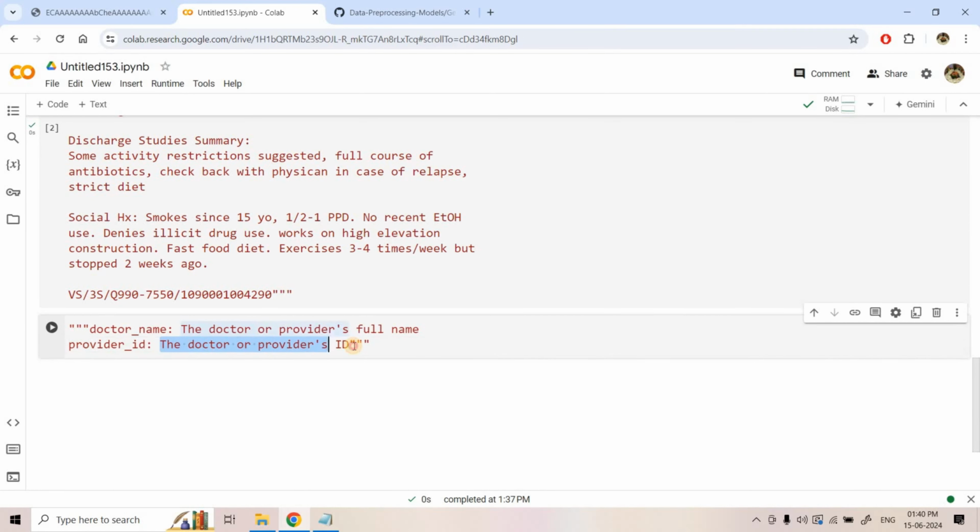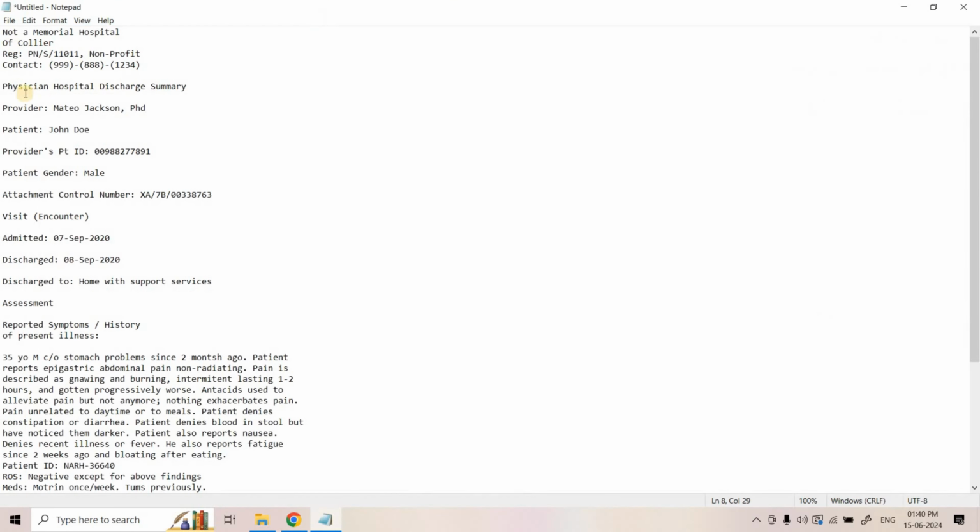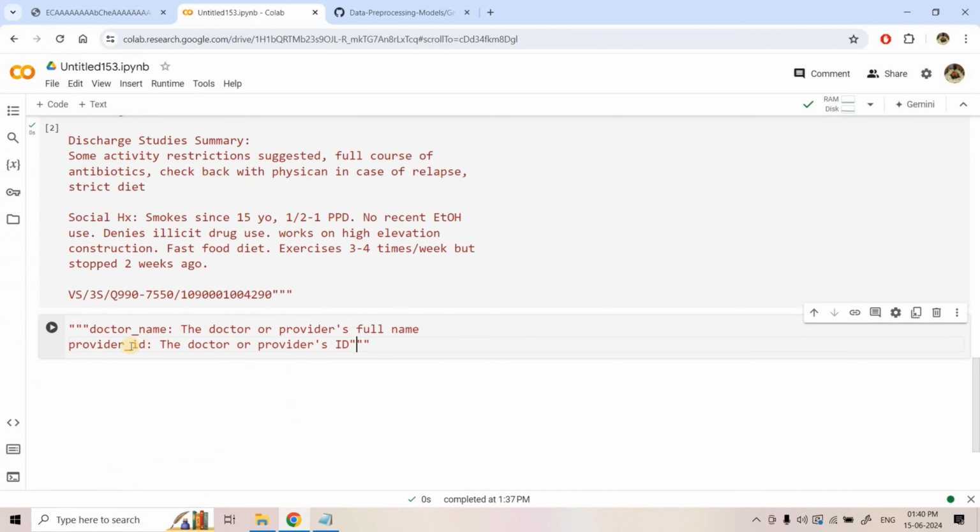So based on this particular description, when Bedrock takes this text input, it will be able to detect that this ID I am expecting, and we can hope that for this particular key it will provide that NPI number for that doctor or provider. Like this way, we need to provide the key and the explanation or description of the key in a string. So let me complete this whole thing.